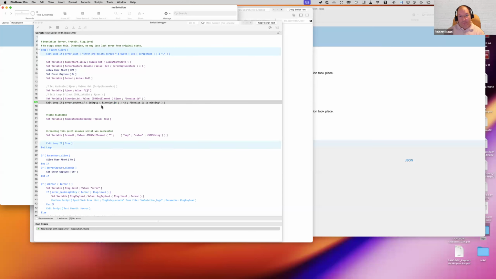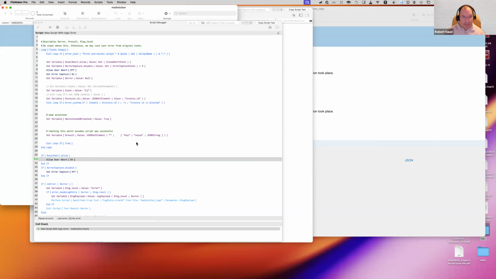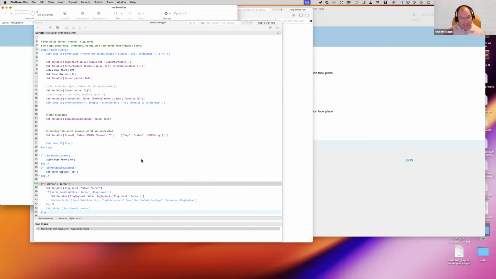Then over here we're saying, if invoice ID is empty, we're going to create an error in the same JSON format that we had for the 116 error, but we're going to use -2 as the error code. It's outside the existing scope of error codes that FileMaker uses natively, so we can easily distinguish. And I want to say, okay, invoice ID is missing.